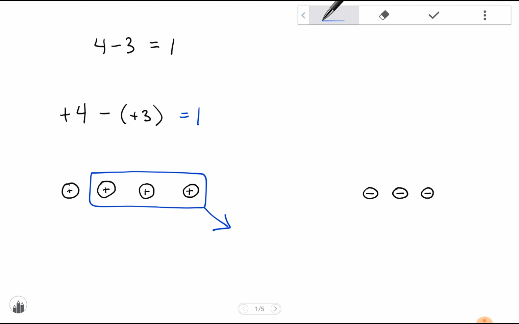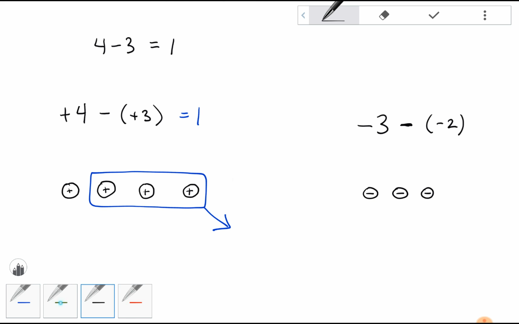Now we can do the same thing over here, and what we have now are the same thing, circles, coins, tokens with a negative inside. And the negative is simply going to mean that this right here represents -3. There's 3 of them, they're all negative. And let's say we want to subtract, we want to remove -2. So there's 3 negatives here, and we want to take away 2 negatives.